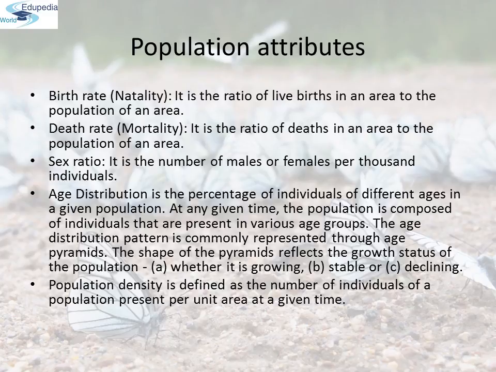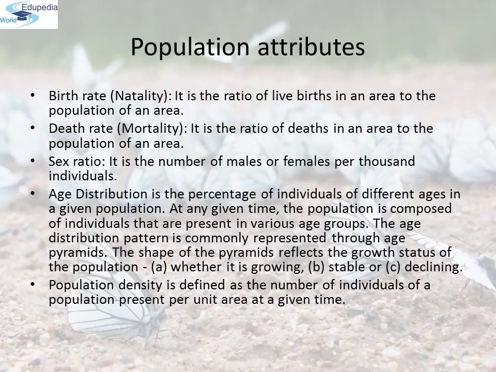Here is an example. If in a pond there were 20 lotus plants last year and through reproduction 8 new plants are added, taking the current population to 28, we calculate the birth rate as 8 divided by 20, that is 0.4 offspring per lotus per year. If 4 individuals in a laboratory population of 40 fruit flies die during a specified time interval, say a week, the death rate in the population during that period is 4 by 40, that is equal to 0.1 individuals per fruit fly per week.